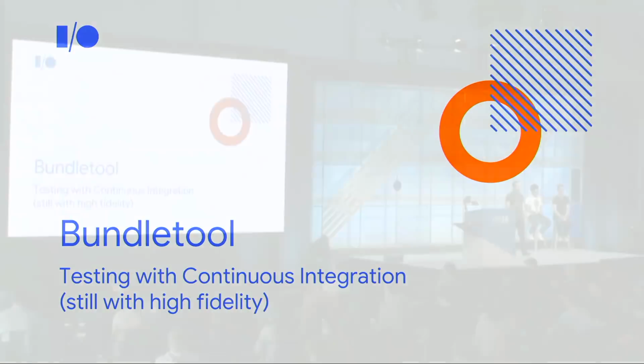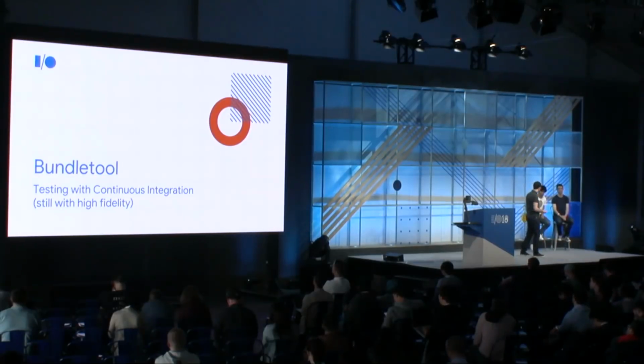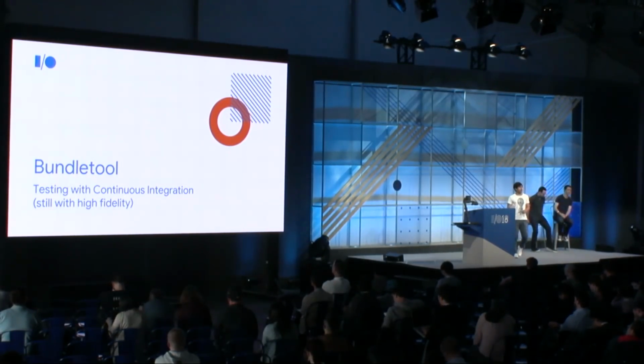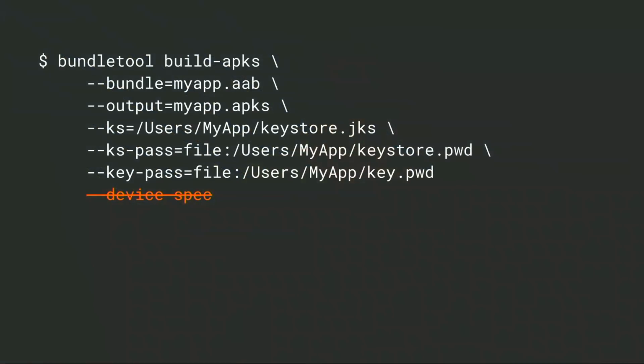So that was Bob and his local testing. Now, Ibo will tell you Claire's story. Claire is working for a medium-sized company, and they set up a continuous integration tool to build their application. Every day, the QA team pulls a nightly build of the application, installs it on multiple devices, and tests if the application is working correctly. Now, Claire wants to help the QA team, and she uses the bundle tool again to generate the APK set in the CI. She uses a command that's very similar to what Bob used earlier. But this time, she omits the device spec flag, and she generates an APK set which contains APKs for all possible devices.